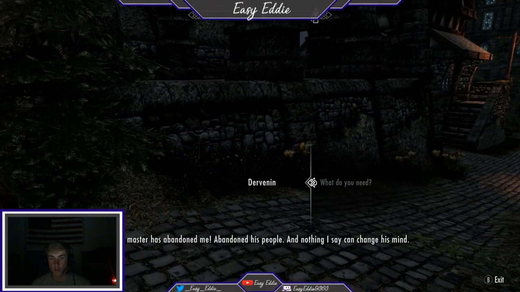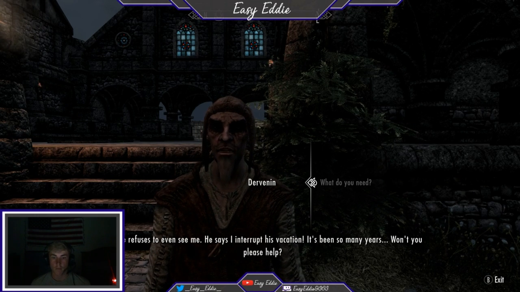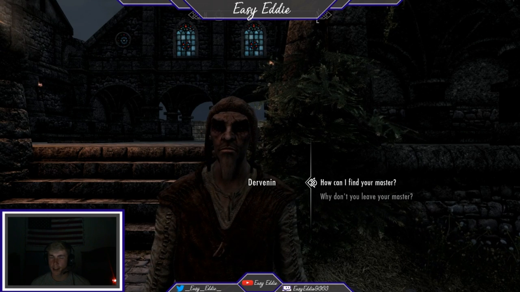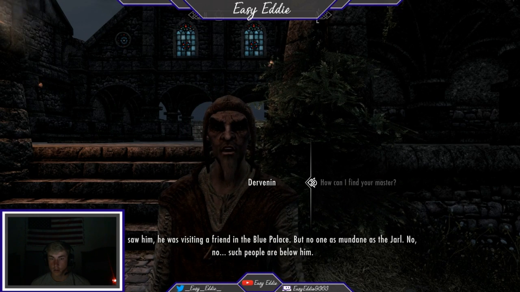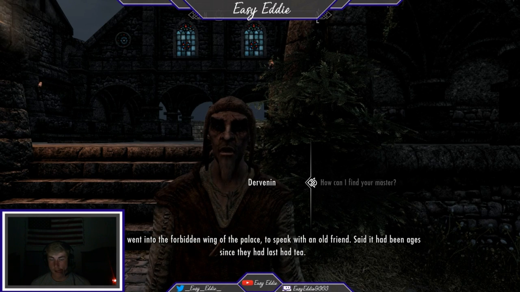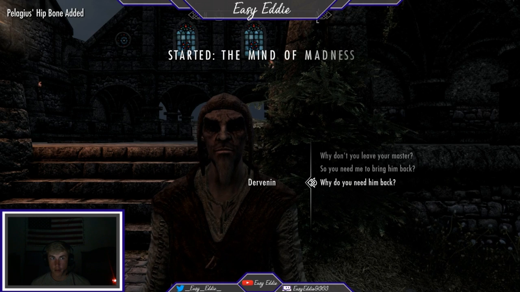Alright, here we go. What do you need? My master has abandoned me, abandoned his people, and nothing I say can change his mind. Now he refuses to even see me. He says I interrupt his vacation. It's been so many years. Won't you please help? How can I find your master? Last I saw him, he was visiting a friend in the Blue Palace. But no one as mundane as a Jarl. No, no. Such people are below him. No, he went into the forbidden wing of the palace to speak with an old friend. Said it had been ages since they had last had tea. Oh, and you'll need the hip bone. It's very important. No entering Pelagius's wing without that. Pelagius's hip bone.